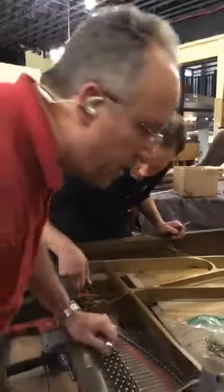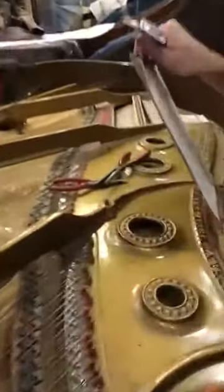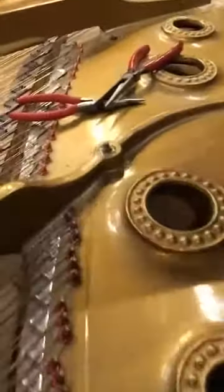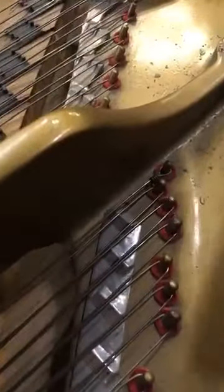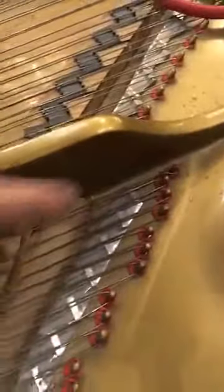So where is the tie string? I've heard about these, but never seen one. There. Some pianos don't have any, some have three or four. So this is just a lone string. Yeah, just one piece of wire. Why is that? It's an odd number of strings, because you have one left over. So they have to tie it up somehow. Mm-hmm. And so that's just coiled on the bottom, and then just wrapped around.